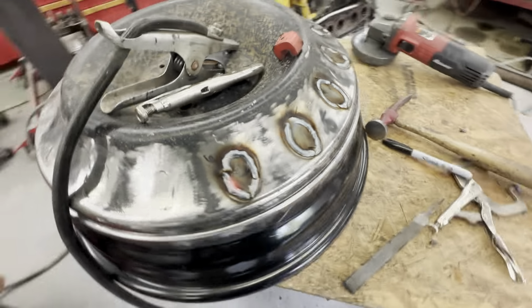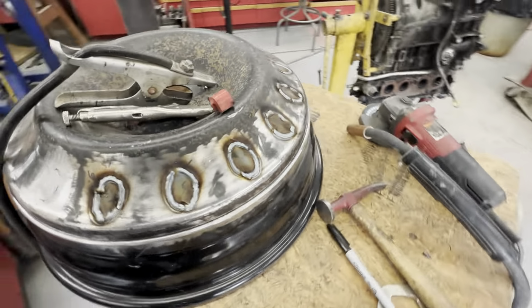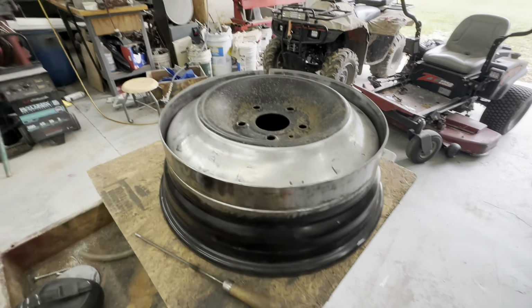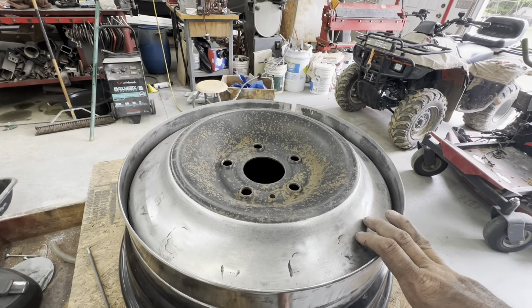Kind of hard to film with one hand and weld with the other, but I did it. So now it's time to grind, and I doubt you'll want to see any of that, so I'll just get to it, and I'll come back when I'm done. All right, so the wheel is all cleaned up. It's not perfect, but it's going to get body filled anyway and worked over and smoothed up.